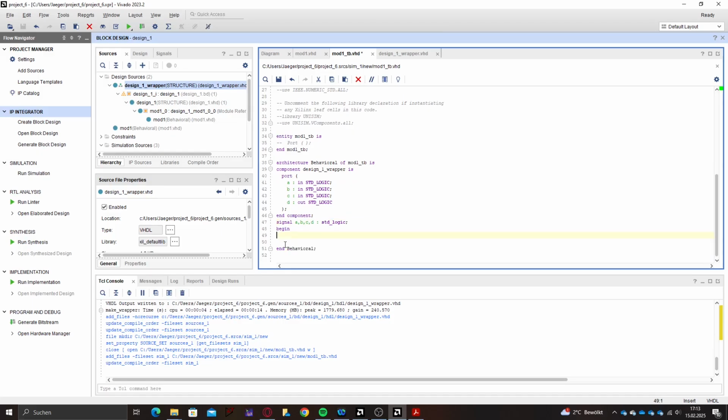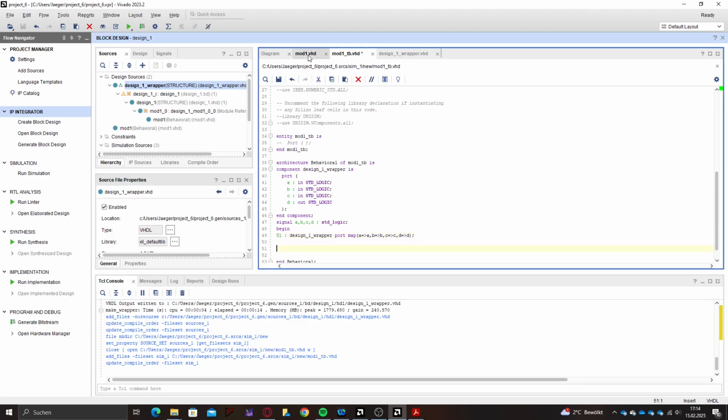Okay, now we want to connect the component with our design. So we have component 1, which is design_1_wrapper, and we want to connect this with a port map and say A is connected to the signal A, B is connected to the signal B, and now we have connected our block design.